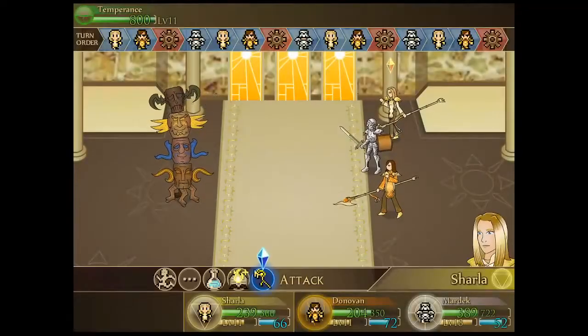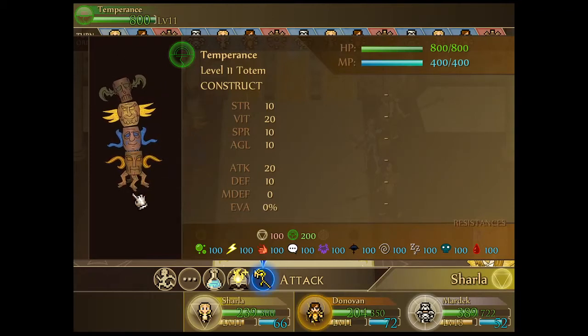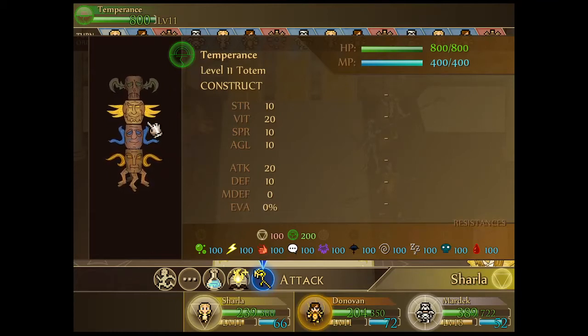And this is the first time we've seen a Temperance. And these guys, they're quite different from any other enemy we will encounter, I think we'll find. So it is Earth Elemental. Watch that closely. It is actually something that varies depending on which one of these symbols you see at the top of the totem. So right now you see that the green one is at the top, meaning that this will be Earth Elemental. However, there will actually be different variants of this enemy.